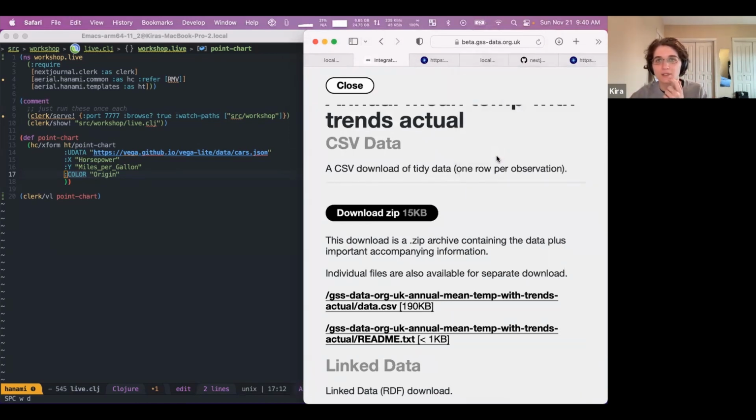Oh, sorry, I just saw the question in the Zulip. Interesting. Sounds like a problem with the REPL or something. Hopefully it works.